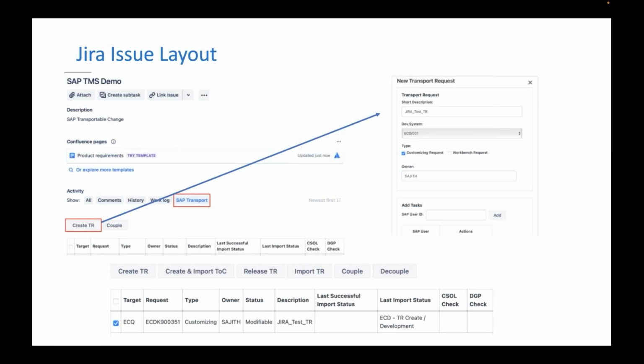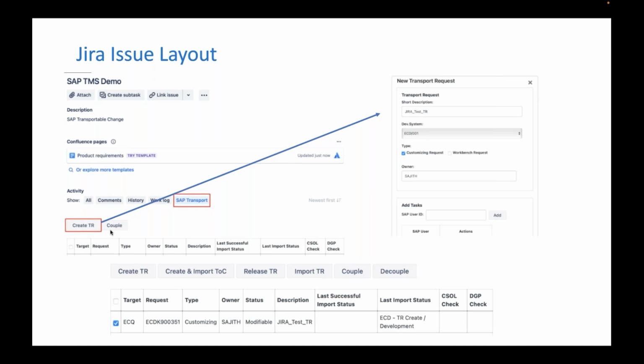And on the Jira side, we are providing a plugin which can be imported and deployed into the Jira instance. Once you deploy the plugin, you will see the connector plugin there for the TMS. As part of the plugin, there will be an additional tab within Jira for the particular project which is integrated with Solution Manager.